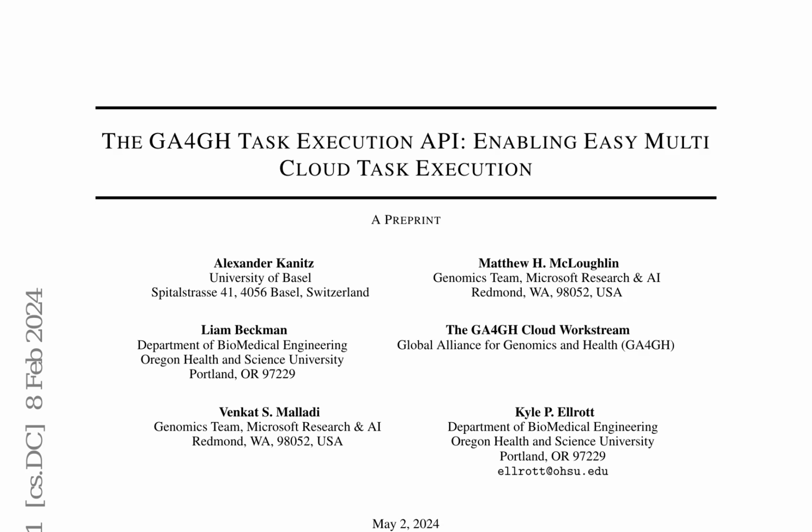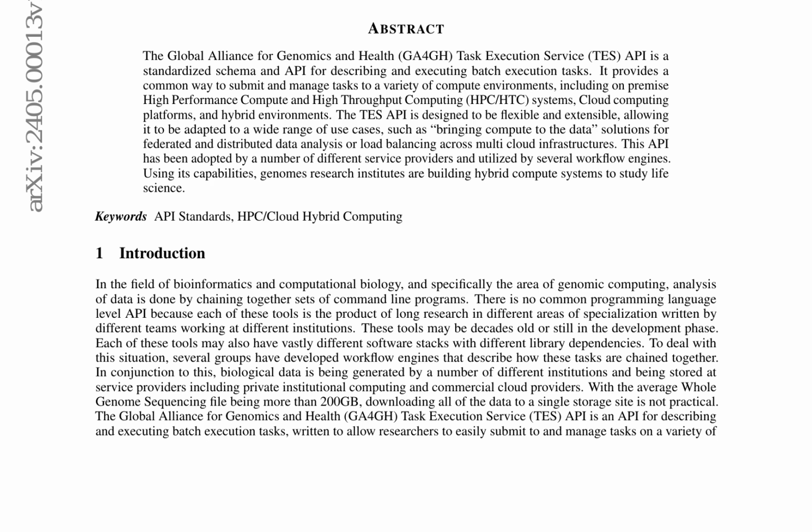In the context of bioinformatics and computational biology, genomic computing involves the analysis of data through the chaining of command line programs. However, each tool used in this process is a product of extensive research in different areas of specialization, written by various teams from different institutions. These tools may be decades old or still in development, with vastly different software stacks and library dependencies. To address this complexity, several groups have developed workflow engines that describe how these tasks are chained together.